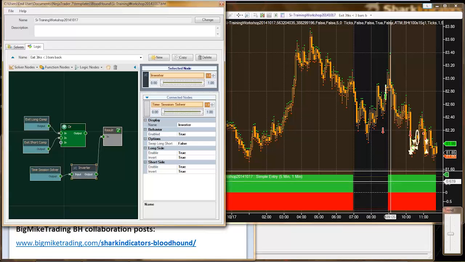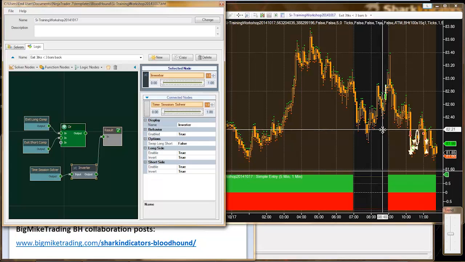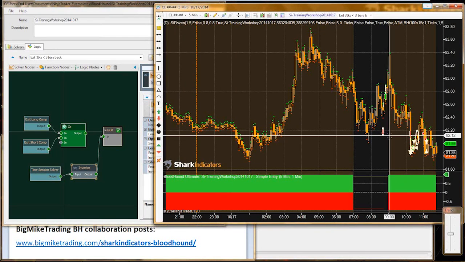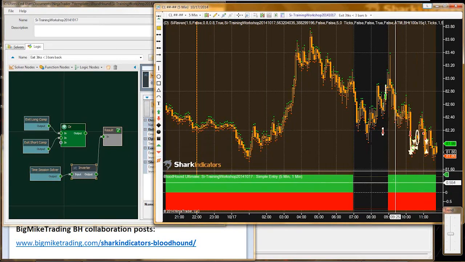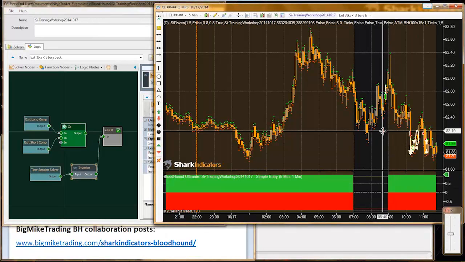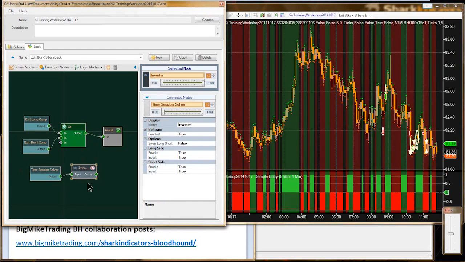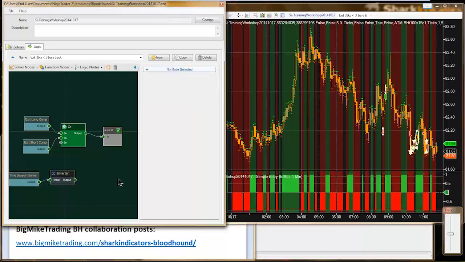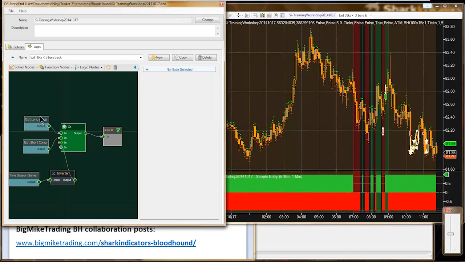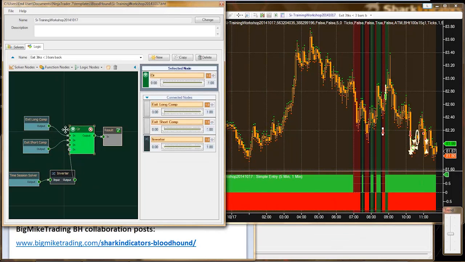So if this short trade is still open when I get to just after 9 o'clock, since this solver is giving me a long output, it's going to close out that short trade. If I combine this with an OR node, this time an OR node, not an AND node, because I want any of these conditions to close my trade out.